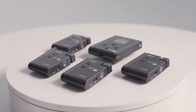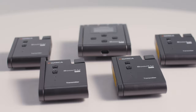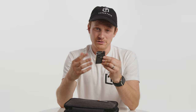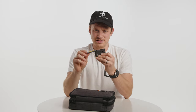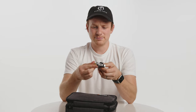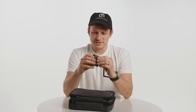Moving on to build quality, these are a plastic-style case — a brushed plastic to give it a feel of aluminum. One thing that is concerning to me is this microphone. You can only move it one way; it only rotates one way. I am always kind of afraid of catching it and breaking it every time I open and close it, because you can kind of hyperextend it on the closing side. Just something to be cautious of.